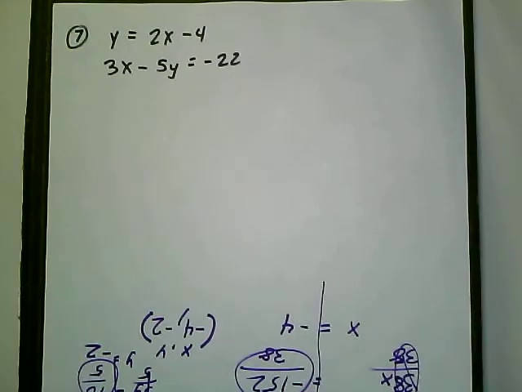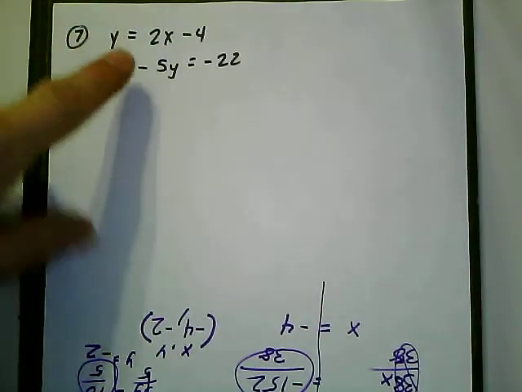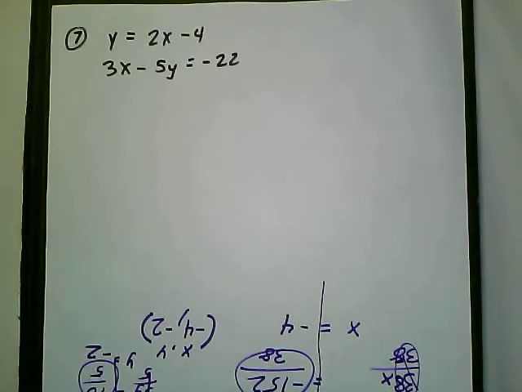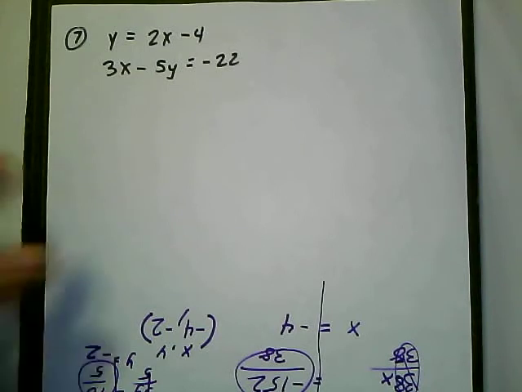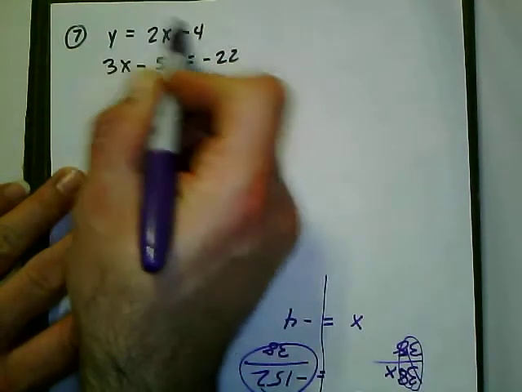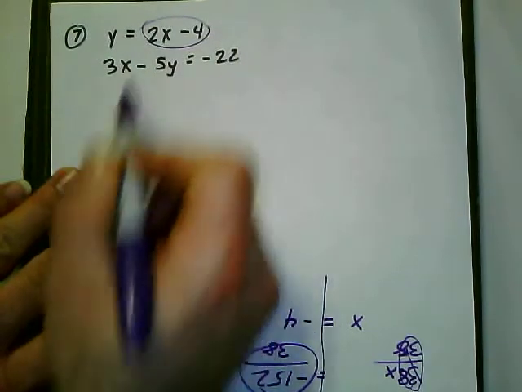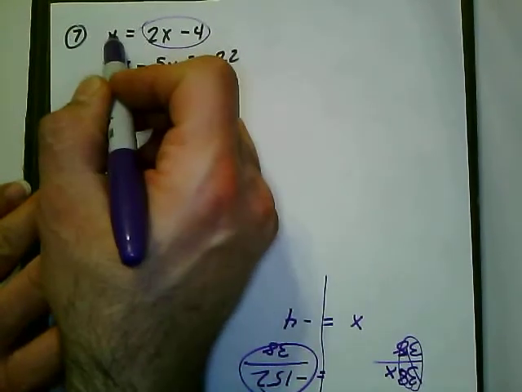All right, last one. We're not going to do a whole bunch. We're just going to do this one, where it says systems of equation. This one's by substitution. It's already solved for y, so you might as well use substitution to solve it. And it's on your sheet, it says solve by substitution. So I know that y is all of this.